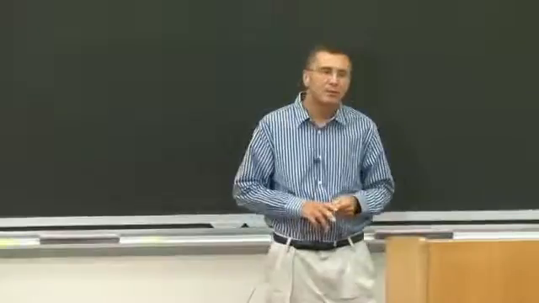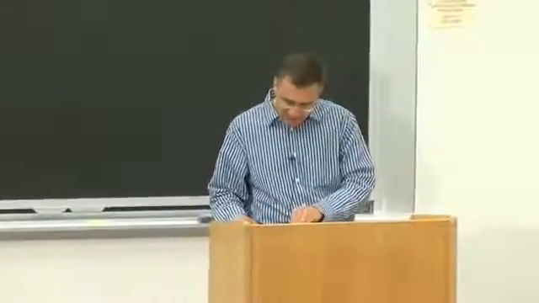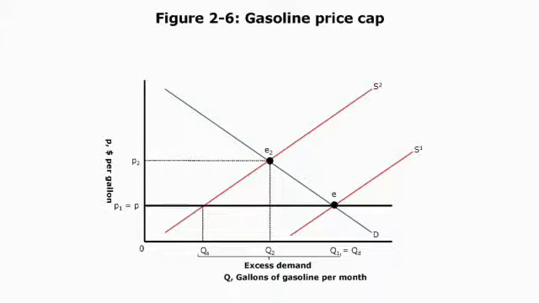Well, what happens? What happens is that consumers are now great. We continue to want Q1. That's where before we were happy. But producers say, well, you know what, President, we can't supply that much at that price because it costs us so much to drill oil now. If you're going to force us to keep the price at P1, we are only going to supply Q sub S, because we just can't supply at that low price.